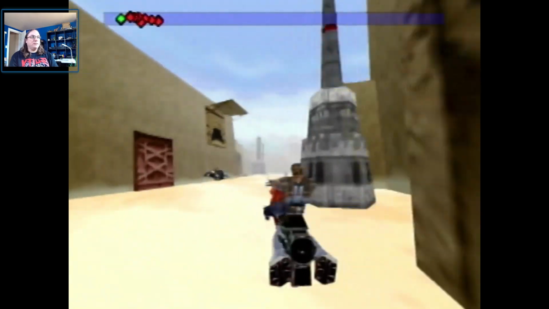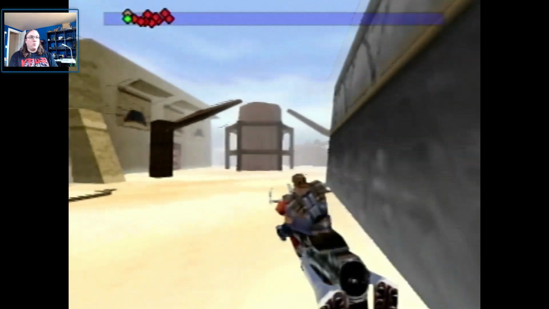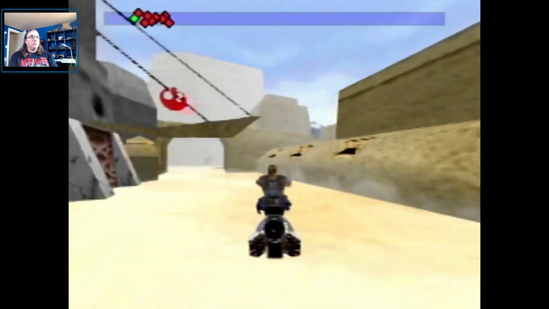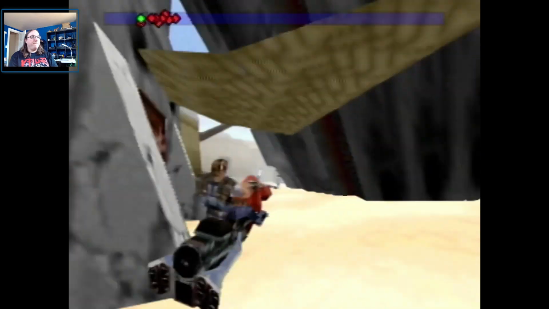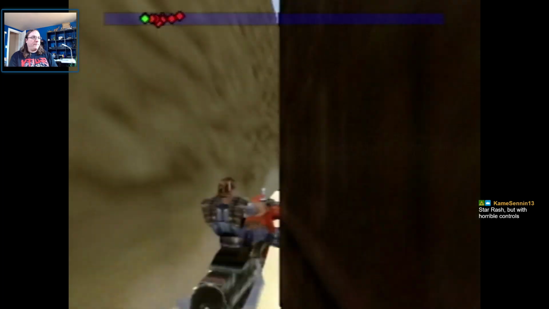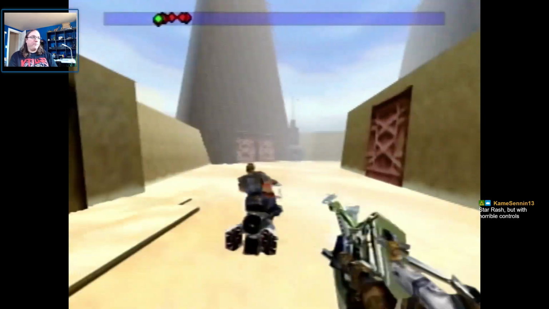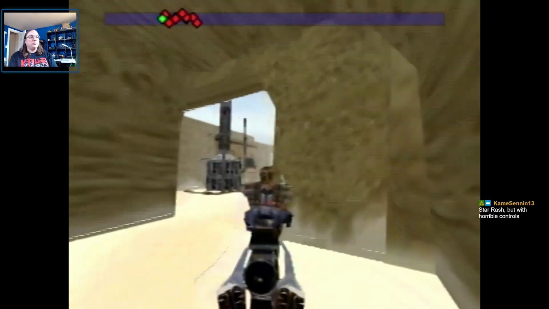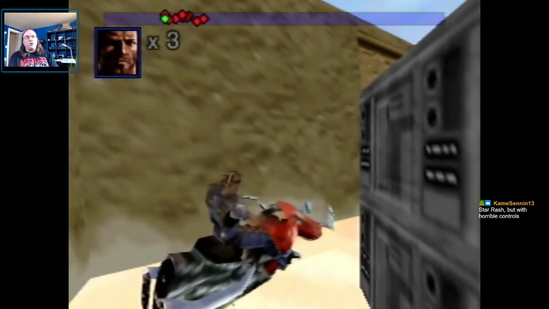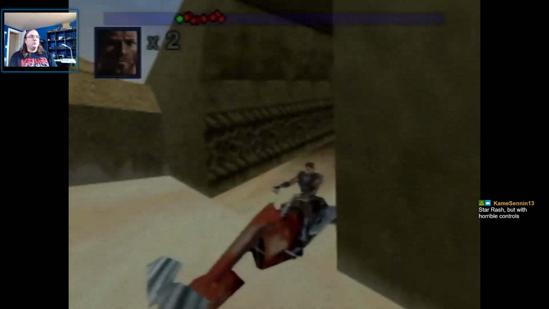Fuck me, goddamn it. I got one. An extra life. That would have been helpful. What's wrong, Dash Rendar? You can't shoot from the back of a swoop bike? Well, it's a good thing I don't die. Star Rash, but with horrible control. Oh, you don't even stand. Oh, you can die. Good to know, I guess.